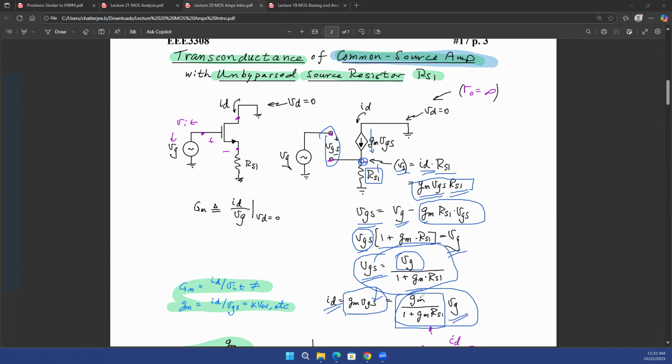So now you see your effective gm. If you consider your input voltage as this one, the effective gm that you see for this circuit is gm divided by 1 plus gmRS, where gm is the transconductance of the MOSFET. That's why I said that the effective gm of the circuit may not be the same as the gm of the MOSFET. The gm of the MOSFET was just gm, the lowercase gm that you see in the numerator. That divided by 1 plus gmRS is the effective transconductance of the whole system. You'll see it will be lower than the original gm. So gm has reduced, and that's why this resistance is called a degeneration resistance. It degenerates the gain, it degenerates the gm.